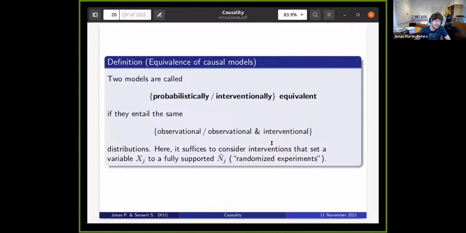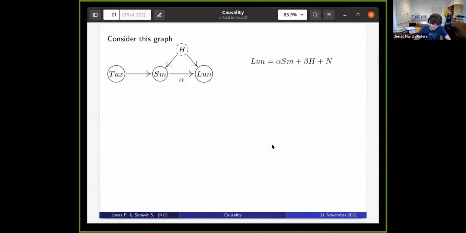Okay, so now just one last comment, maybe, to put things in perspective. I don't want to spend much time on this because there are a couple of questions we want to discuss. So even if you have a confounded effect, let's say from smoking to lung cancer, and there are some hidden variables that you do not observe, even if you cannot do a randomized control trial, there's this idea of instrumental variables. And maybe you have heard about the Nobel Memorial Prize in Economic Sciences that was awarded, among others, to Joshua Angrist and Guido Imbens. This is partially due to their work on instrumental variables.